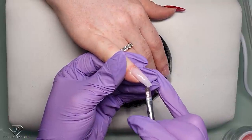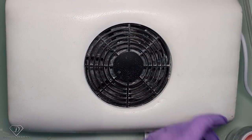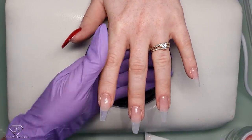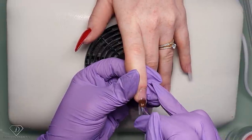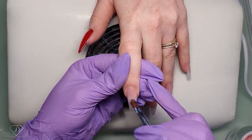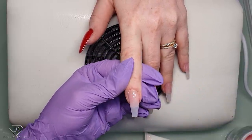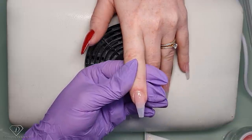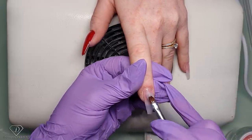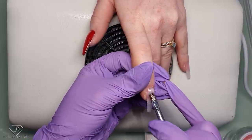So I have built up the apex, not overly too long, because she's got really beautiful long nail beds, which you can see. The extension is not even 100%, it's less than 100%, and this is a fantastic proportion. And the nails look really long, probably longer than my nails, or just about the same length, and there is not even 100% of the nail bed extension. So absolutely fantastic. And I think that's why they last so well as well.